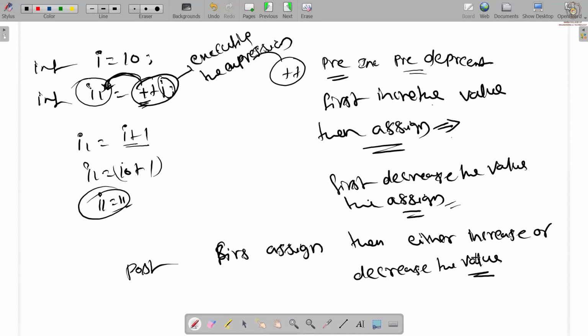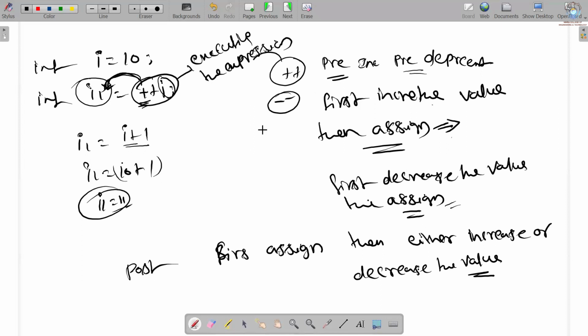So plus plus and minus minus are called increment and decrement operators. Plus plus is called increment, minus minus is called decrement, based on the position that you apply. If you apply it in front of a variable or a value, that becomes pre, a prefix.